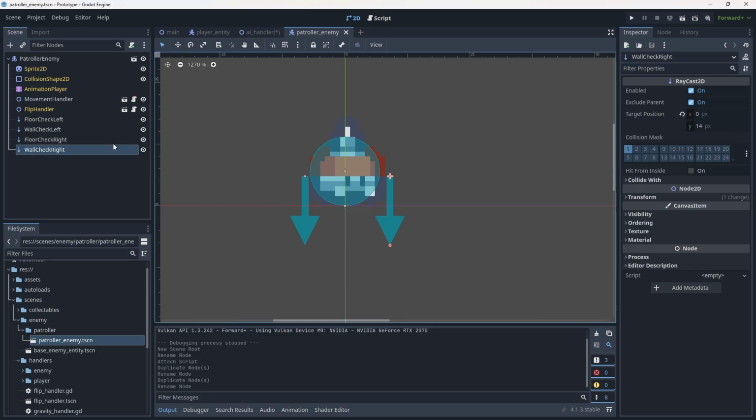Now we have our 2 checks. We need to just make sure that they're looking in the right directions. We can just drag from this little dot and get them to move into the right directions. Now, one thing you can do to make sure that they are all kind of equal size is you can click on it, and then you can see the target position here, -11. I'm going to move that down to, let's go a little bit more, -8. So -8 on the left side, which will mean this one will be 8 on the right side. There we go. Hit Control S and save.